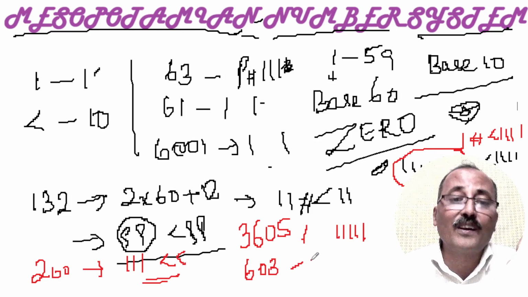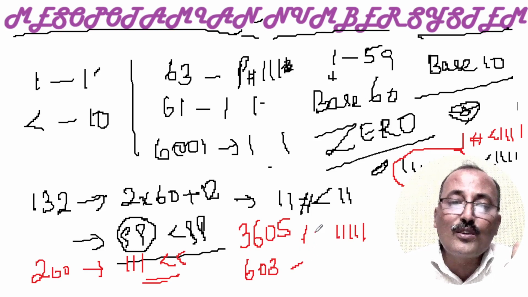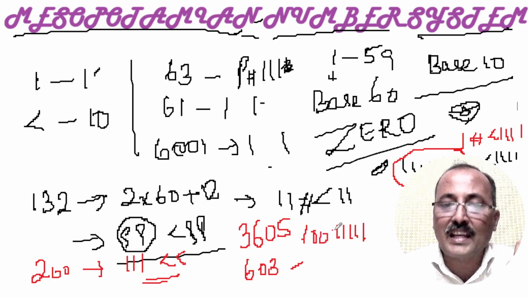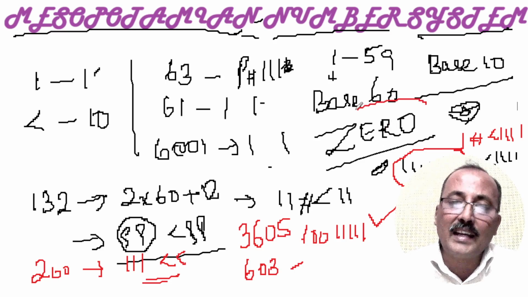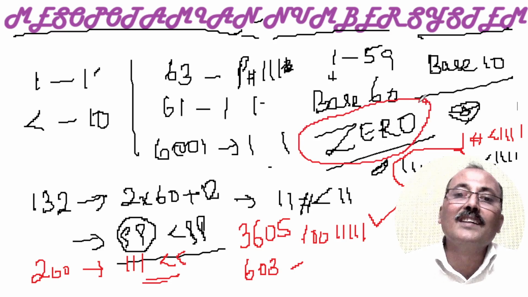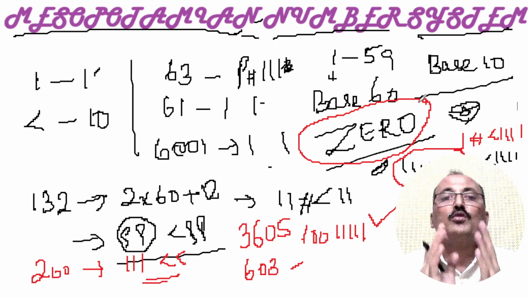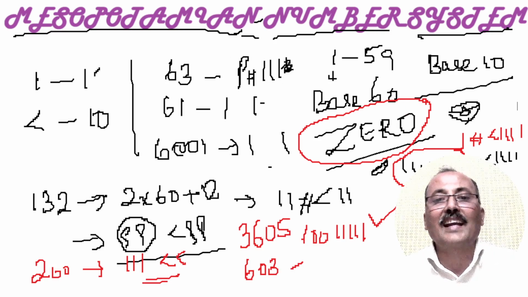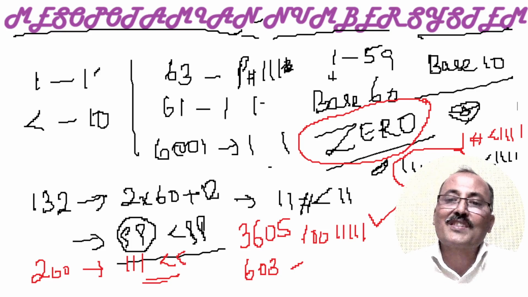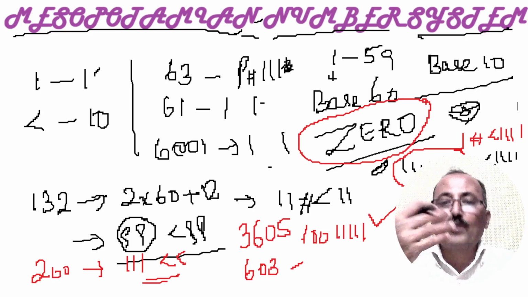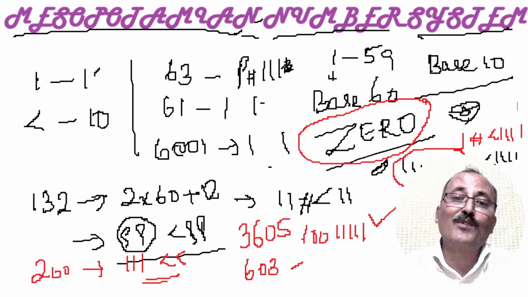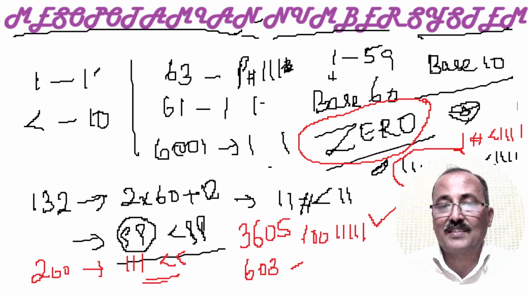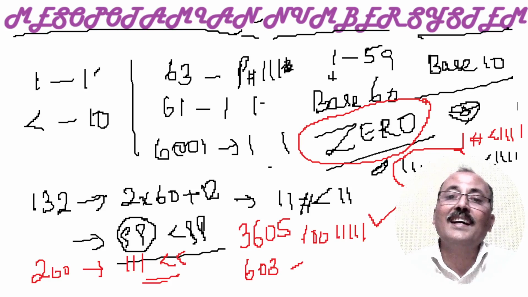They were waiting for one more number system with zero. Suppose there were some zeros, then this number system would have gone correctly. But remember, they didn't identify or invent zero during that period. What is that period? See this title, Mesopotamian number system. They didn't invent zero. Only afterwards it was discovered. Before that, one more number system we are going to see, the Mayan number system. Let us see that in the next video.